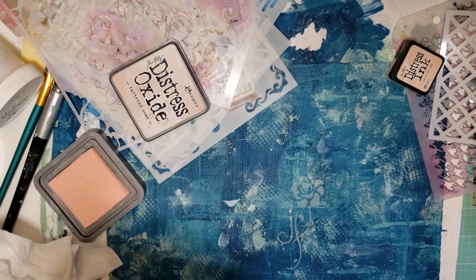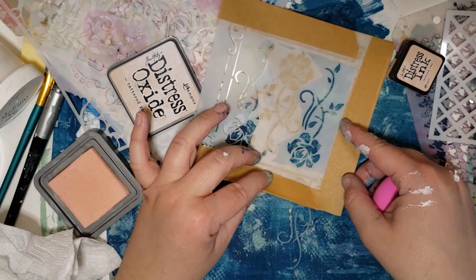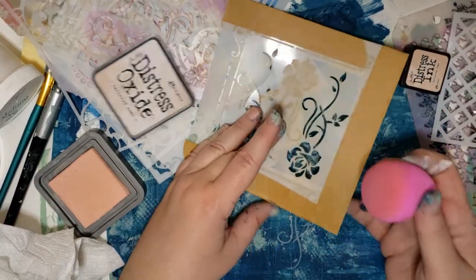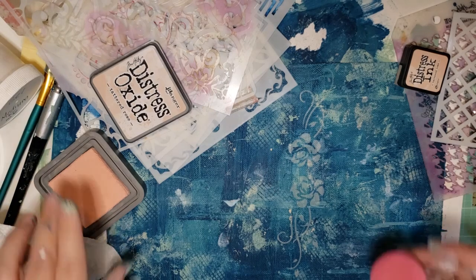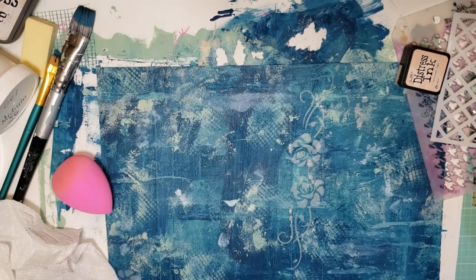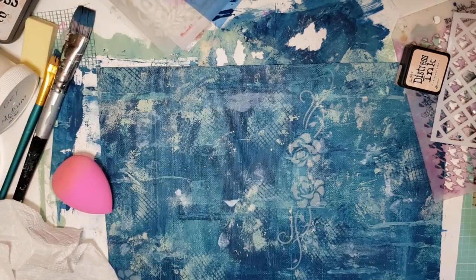I forgot about that, and I'm going to go the wrong way. Okay, there's that. Now, at what point should we do the stamping of things? Do you think we should do that before? Like I said, I have never been through a class to tell me how to do all this. I just do it, and do it, and do it.